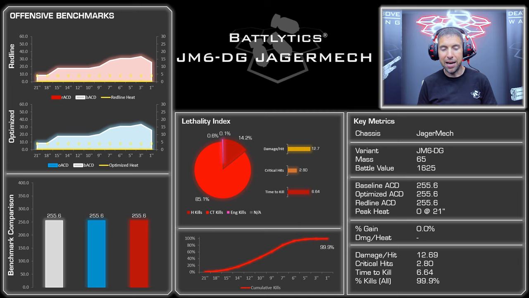255.6. This is extremely high for a 65-ton Inner Sphere mech in this era. It definitely outclasses things like the Atlas and other assault level designs in this particular era. Now, of course, if you look at other twin Gauss boats, like the Devastator, for example, that's going to blow the doors off this thing. But if you're looking at your garden variety 3025 refits, this one actually does pretty well in terms of damage.